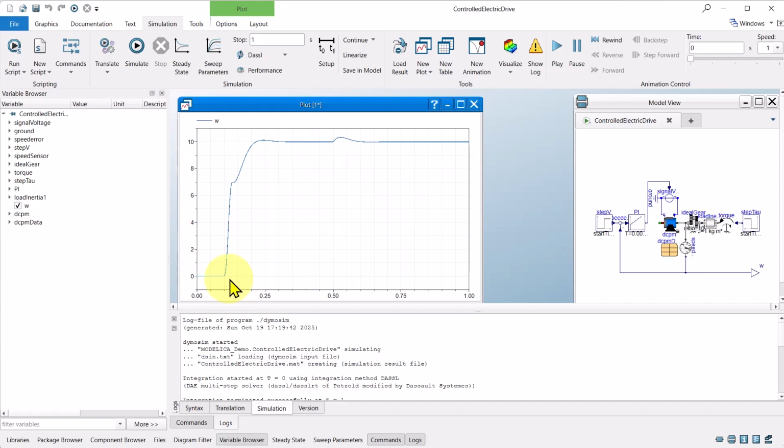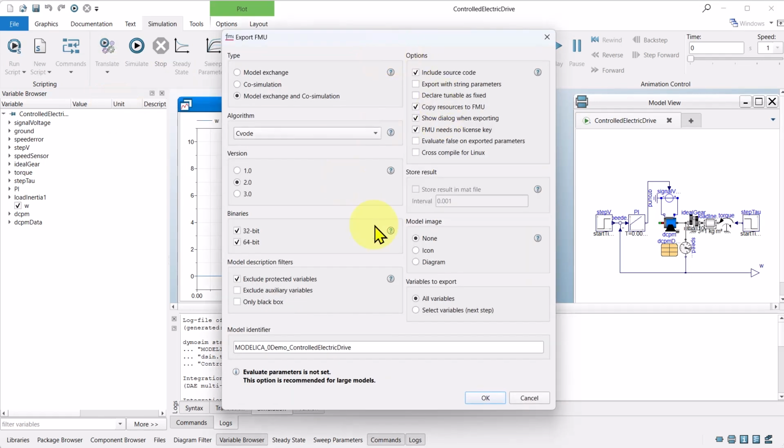And as seen in the slides, we have this output over this 1 second. And now we can export this as an FMU. Here you see the options, so whether you export it as model exchange or co-simulation FMU, and different variants. So we will do this here.